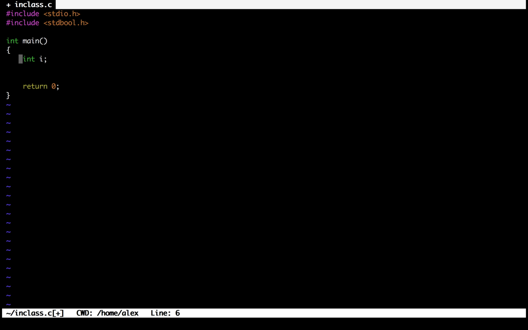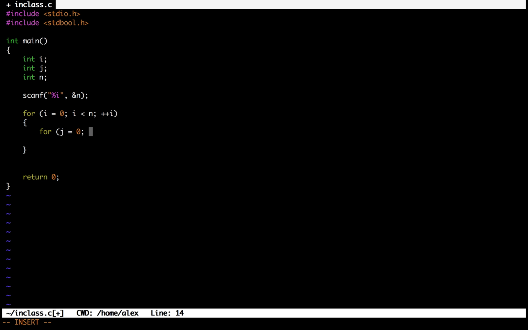For this, we're going to need 2 index variables. We need int i, int j, and then finally the integer that we're going to read into, the limit. So we will say scanf. We will read in, and we'll say for i equal to 0, i is less than n, increment i, and then start out our body. We'll come back and look at that more. In our inner for loop, what we need to say is j equal to 0, j is less than or equal to 10, and we will increment j.